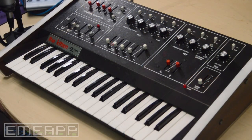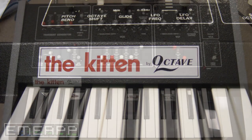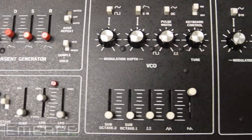We're going to show you the cat by Octave Electronics, but before I show you the cat, let me show you the kitten. The kitten is a single oscillator monophonic synthesizer that really has a very nice punch to it.